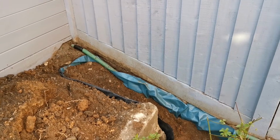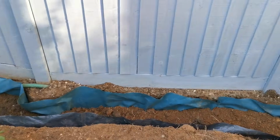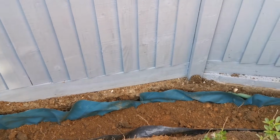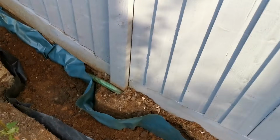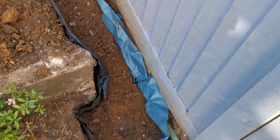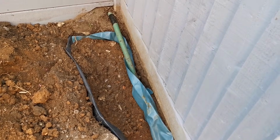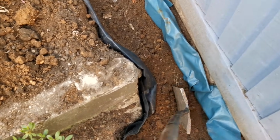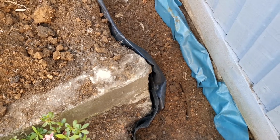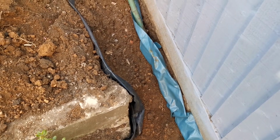It was a bit of a challenge getting the trench dug, because we also had the previous hedge roots in there, which was a bit of a challenge to get out. Another good little tip as well, when you're putting the root barrier in, is to jab the spade to kind of create a little slicing, go a little bit deeper like that to part it, and then you can slide it just that extra couple of inches down in there.